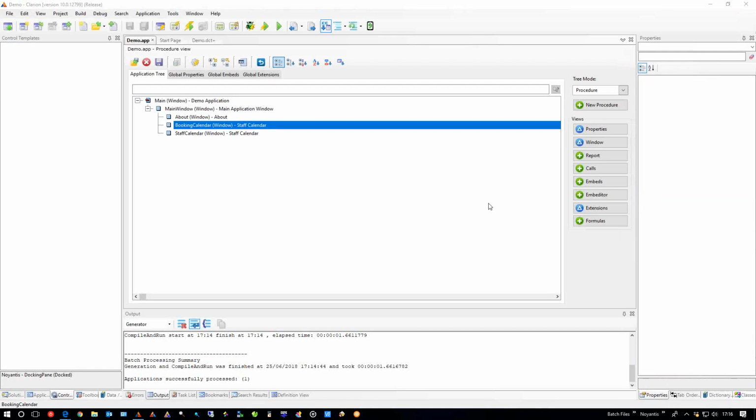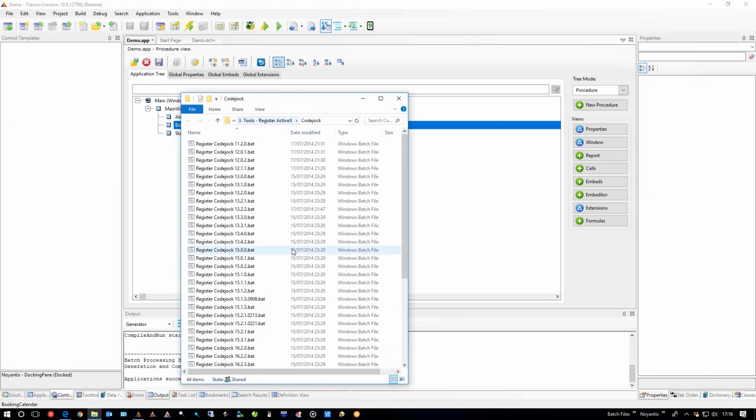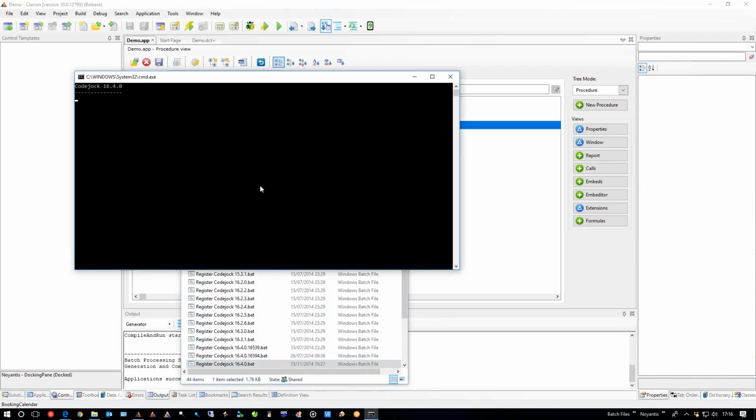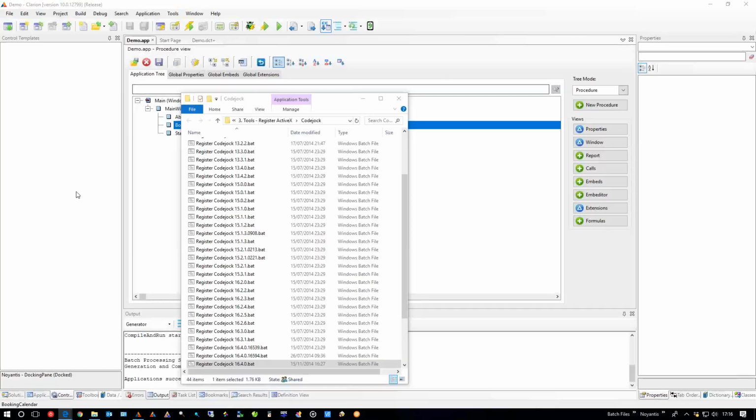So let's just open that folder. Not sure, it's probably 1640. No, it just wants to prove me wrong. Let's go the whole log.